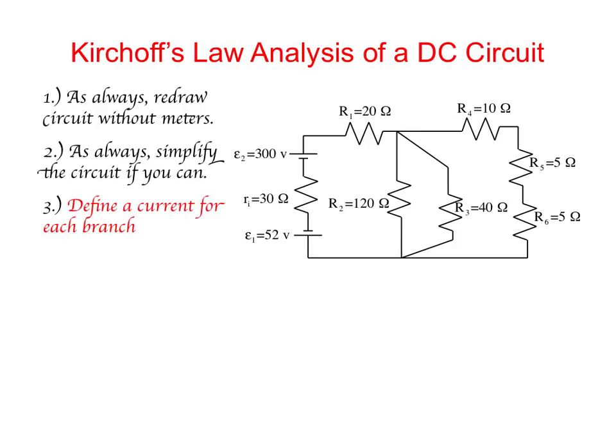We're going to need to define one current for each branch. There are 1, 2, 3, 4 branches. And here are our currents, I1, I2, I3, I4, except if we were clever, we should be able to get it down to only 3 currents. 3 currents would be much nicer to deal with because that would mean we would only have 3 unknowns to hassle with versus 4. How might we do this? By considering what the currents are doing as they enter and exit this node right here.